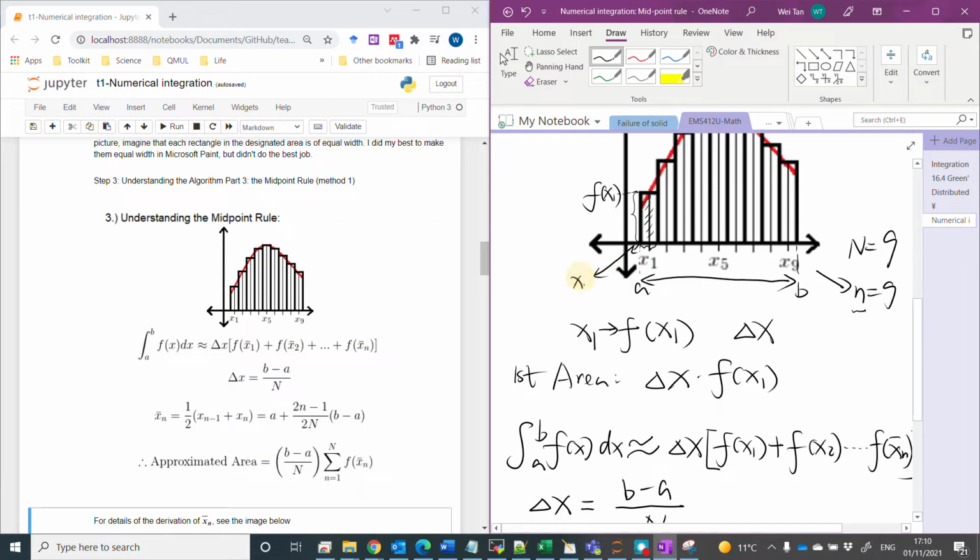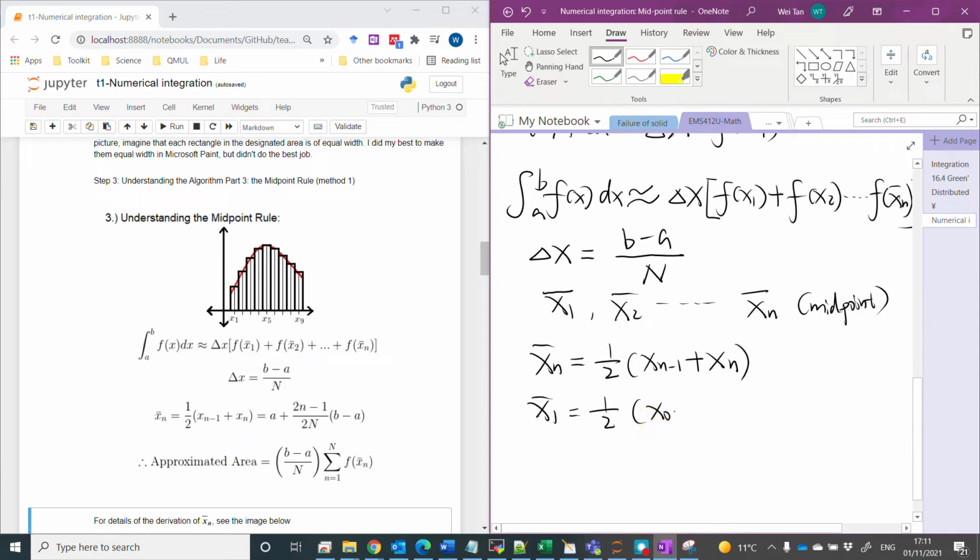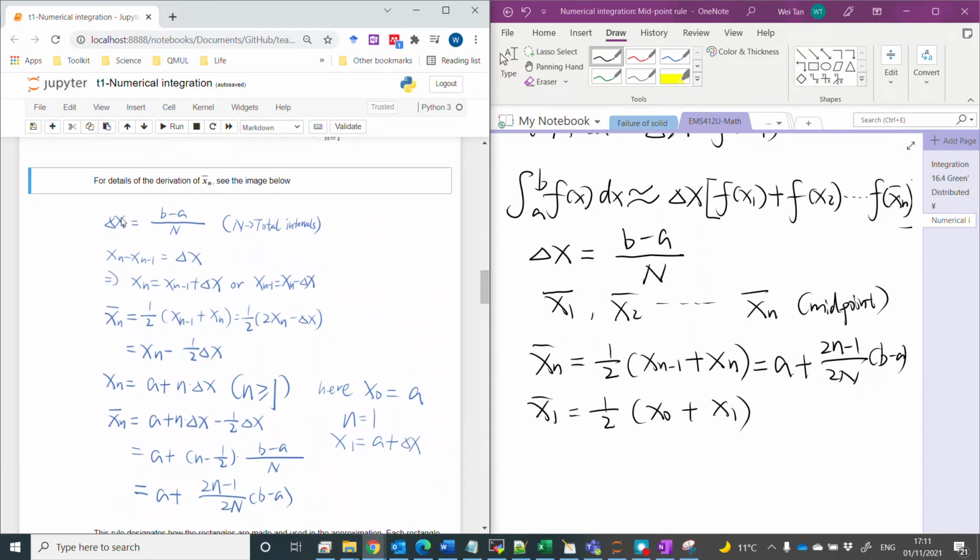Let's say this point is x0. Let's make it longer, x0. And this one should be x1. So in reality, there should be a bar above all of these values here. So here is the average value we want to use. Essentially, x̄1 is equal to the average of x0 and x1 in this case. This can be simplified by the equation I've given here. The details of these derivations I have already given here, so I'm not going to cover them in this video. You can go through them here, showing that the average value is given by this equation.